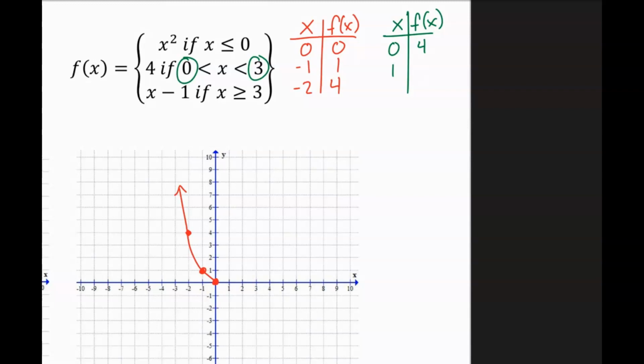Then when x is 1, f of x is 4, and it continues on all the way up to 3. When x is 3, f of x is 4. So like Jessica was just asking there, but x cannot be 0, I still need to know where that point is, because on that point, I need to put an open dot. So I go from 0 to the x value of 3. Again, neither of those inequalities have an equal to sign below them, so both get an open dot. And that is my constant line right there. So you can already tell, is this graph going to be continuous or discontinuous?